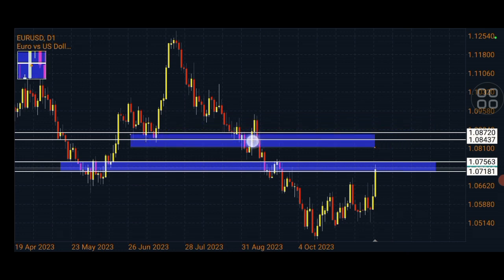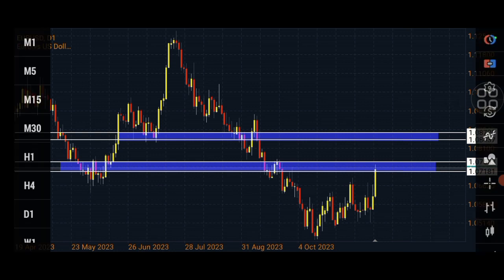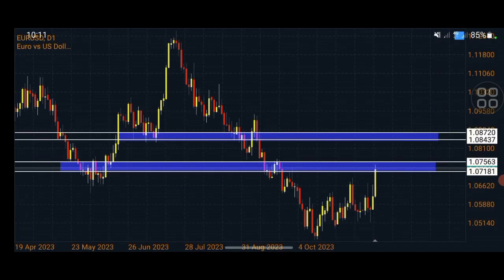Please, don't just enter. Try to look for one thing: either a rejection on M15 or a candle engulfing sell. You understand? Look for an M15 or M30 engulfing sell or rejection, so that you can see your own pattern before you sell or buy in the zone.